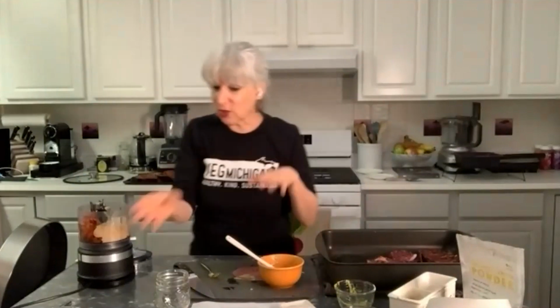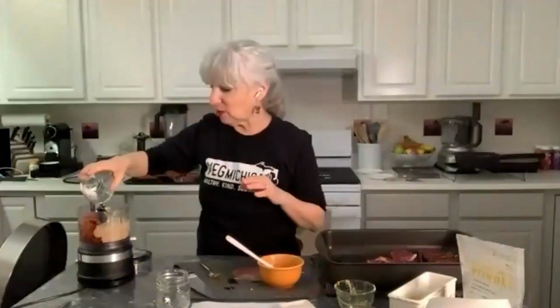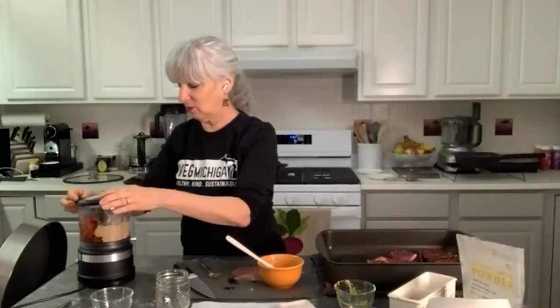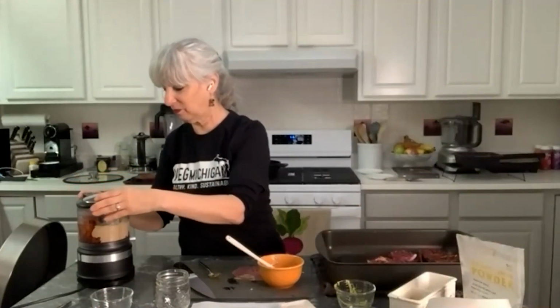And so then I'm also adding a little salt and pepper, half a teaspoon of each. And then we're going to just go ahead and blend this into our sauce.